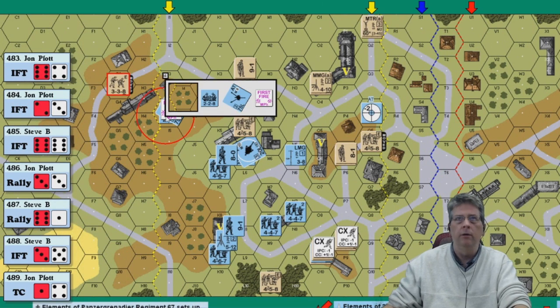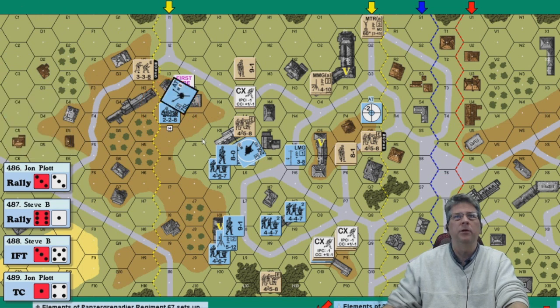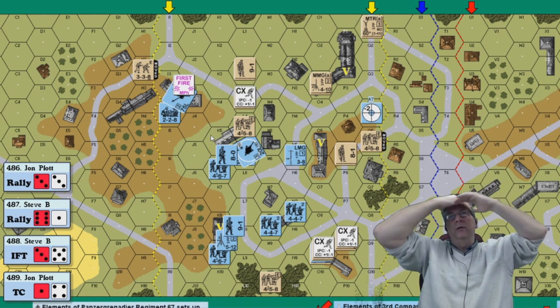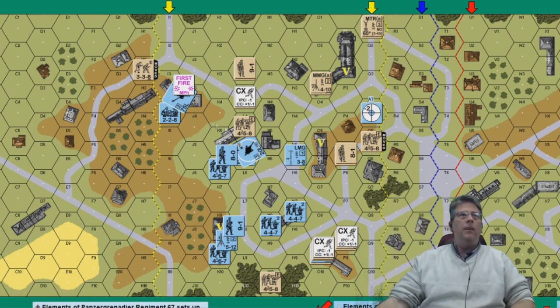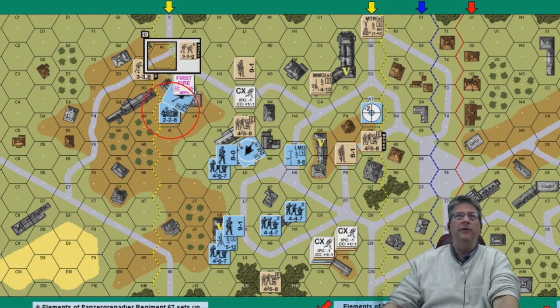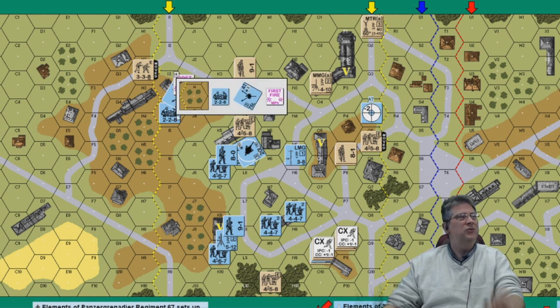Did you see what happened here, gentlemen? Tell me what happened here, the first fire. Steve, you can tell me. I don't even remember. Hold on. He was taking a shot at my broken unit at Q4. With what? This guy here. He fired when he moved here. What did he fire? Oh, that's right. I used the crew's inherent firepower. Forgot about that.